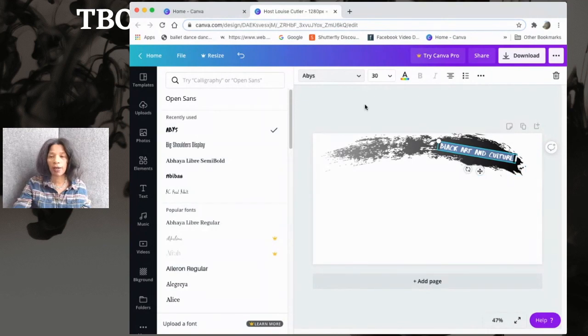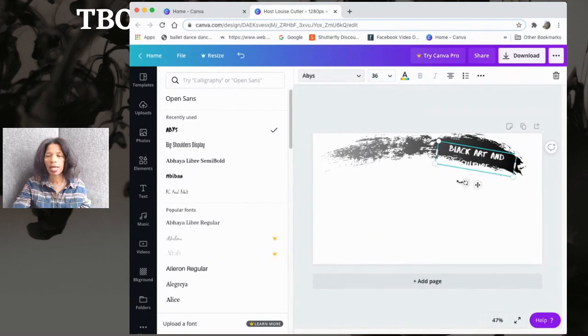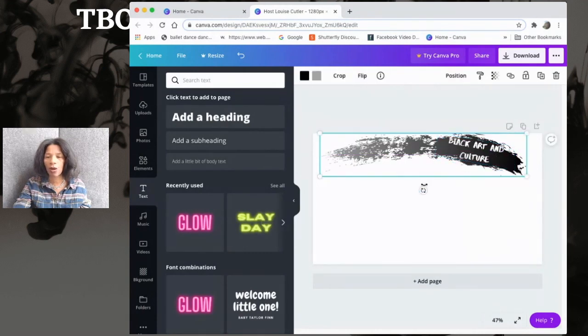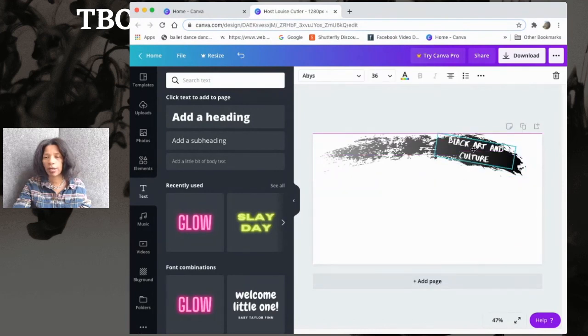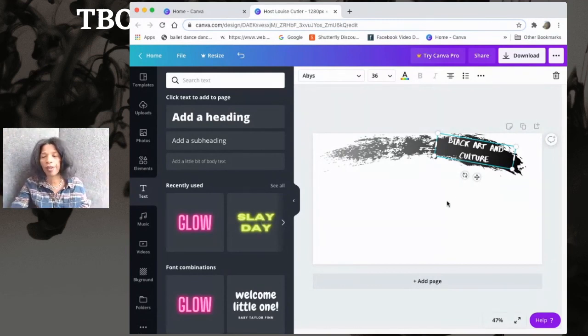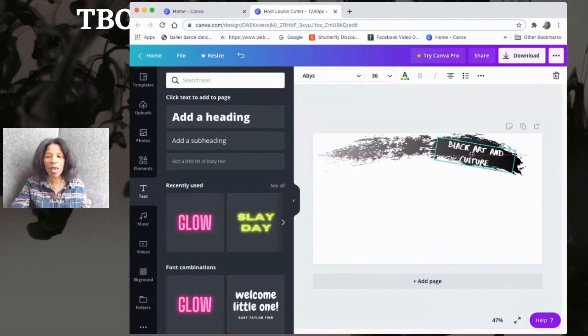And so you can see right here, I just changed the lettering. I'm going to go in and I'm going to change the size a little bit. I'm going to make the size a little bigger, just so that you could see it a little better. So then I'm going to bring it up. And as you can see, it's Black Art and Culture. And then I'm going to make this just a little bigger, not real big, because remember, it's going to be overhead. So I don't want it too big. I don't want this overlay too big because it's already going to take up some of the space, which is okay because I think it still will be a fun overlay to have.